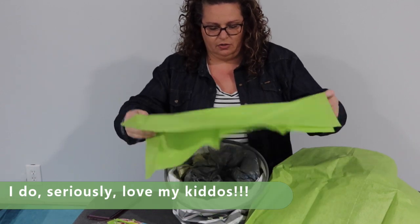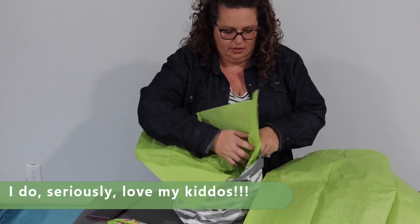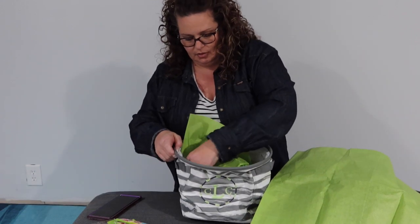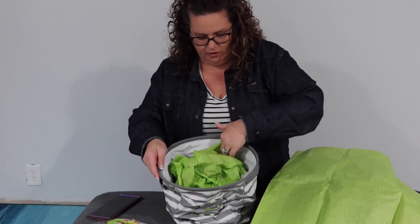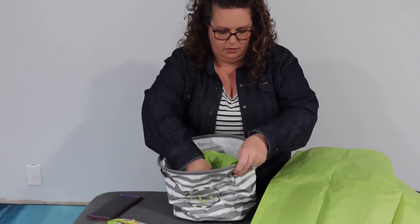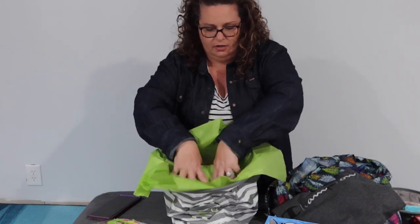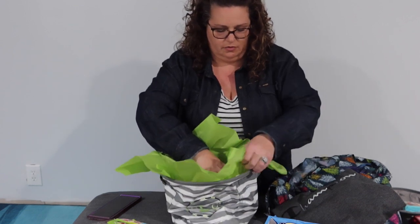Okay, so all I do is just kind of poke this around the edges to cover up the bags, and it still gives plenty of volume there. And then I'll pop one in and kind of let it hang out.